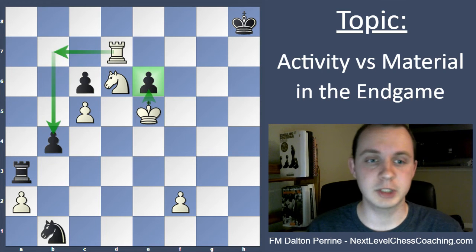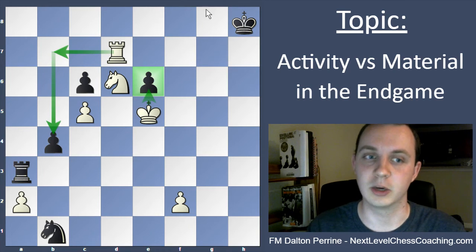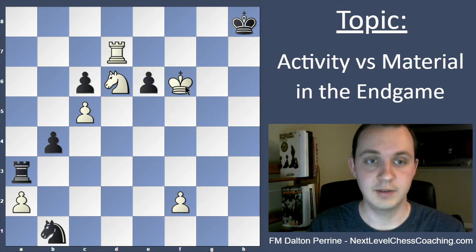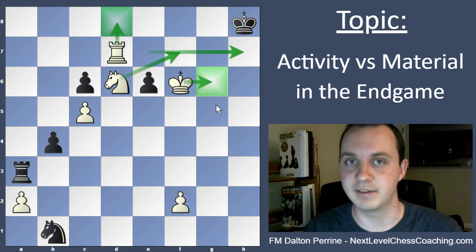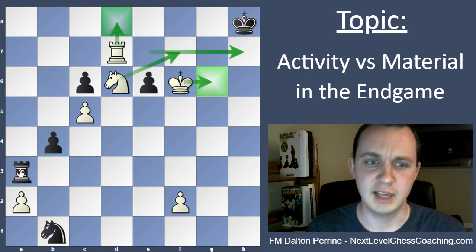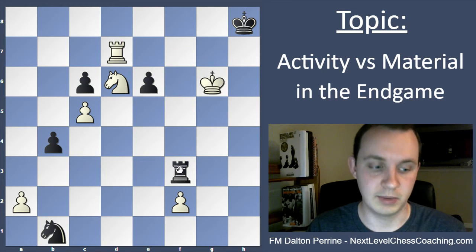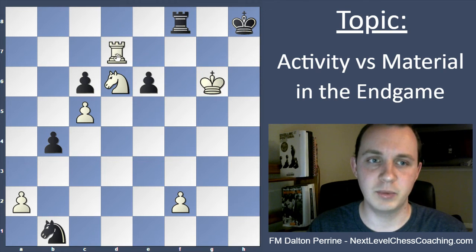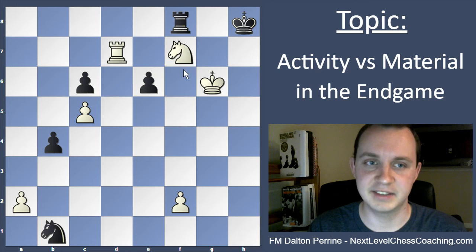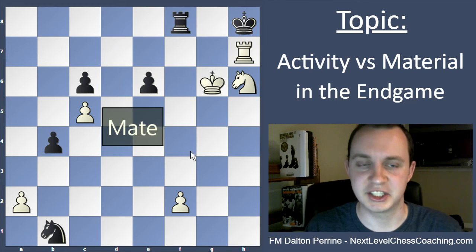But this is another spot where we can actually just focus on our own activity, and we're going to get a win pretty quickly here. We could simply play king f6, followed by king g6, and back rank mates are going to be very difficult for the opponent to stop here. If he tries something like rook f3 check, king g8, now we're threatening rook d8 mate. Black might try to stop that. But then we can simply play knight f7 check, knight h6 check, and rook to h7 mate.